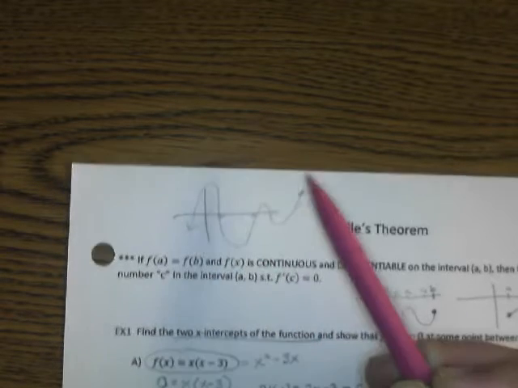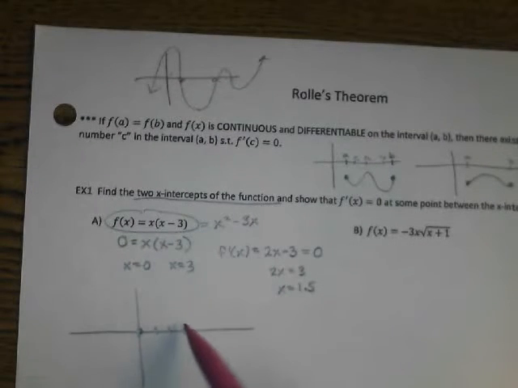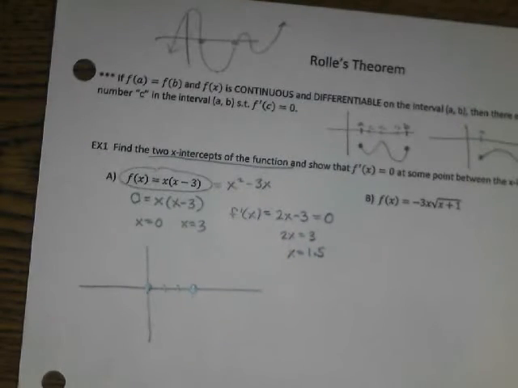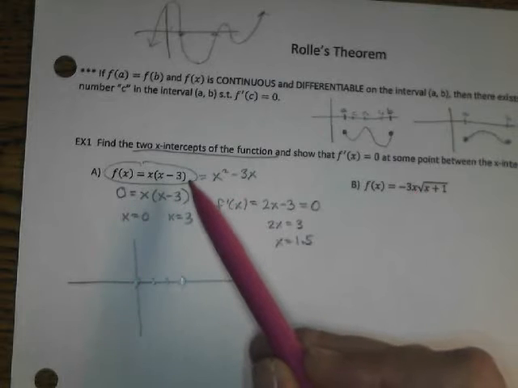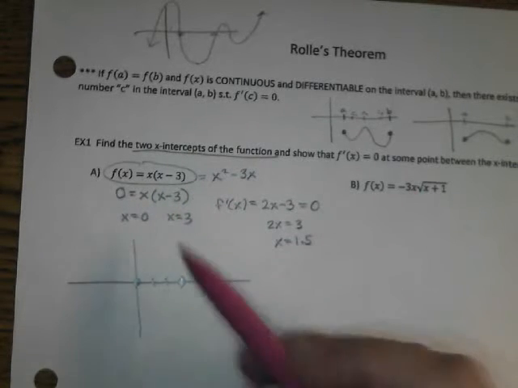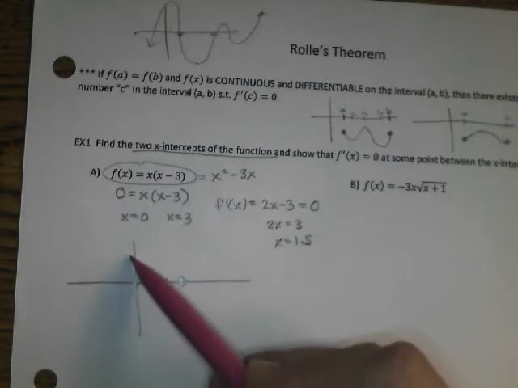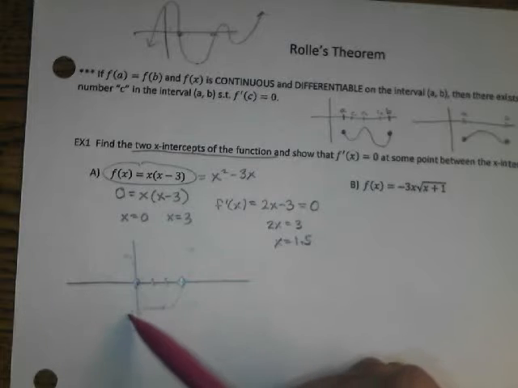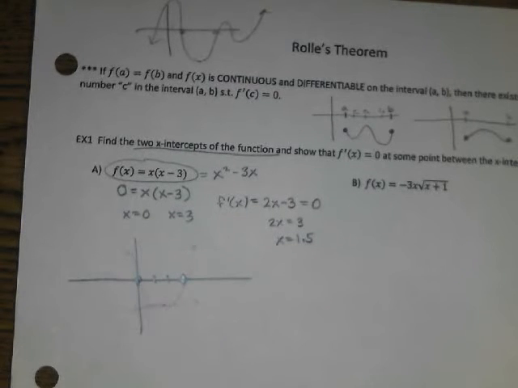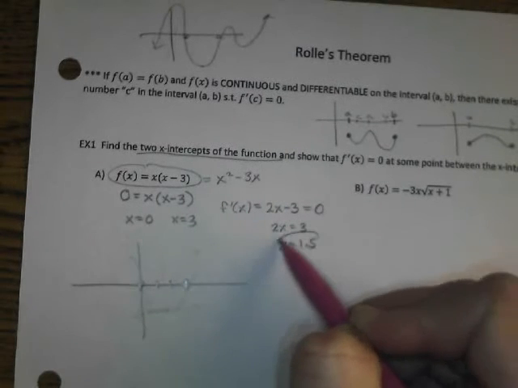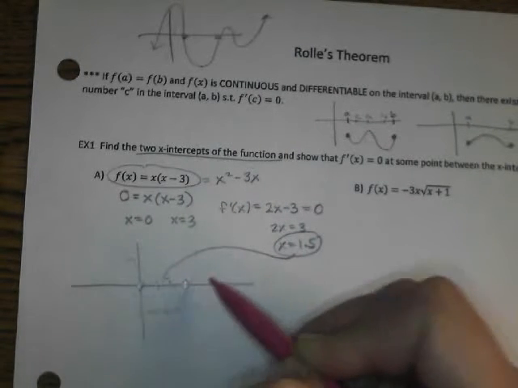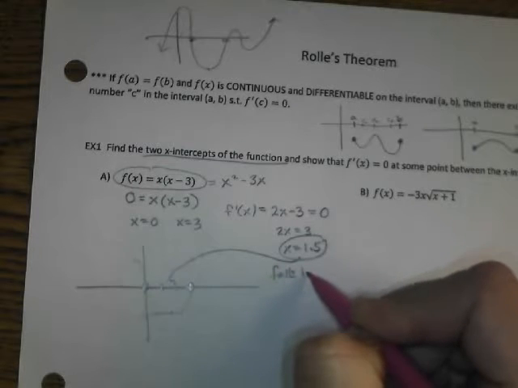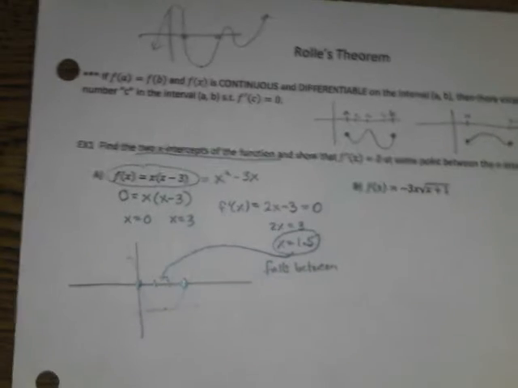Parabolas, we know that the maximum has to be halfway in between, so the 1.5 makes sense. And just to be more specific, we know that this parabola opens up or down? Up, because it's positive x squared. So something like this, your vertex is at 1.5 comma something, and it doesn't ask us to come up with what that is, but just showing that at that vertex our slope is 0, it's at 1.5. And the biggest thing is that 1.5 falls between. That's our c value that's falling between our A and B.